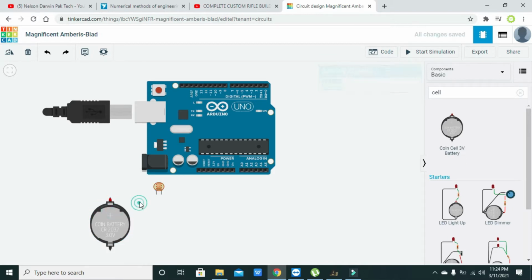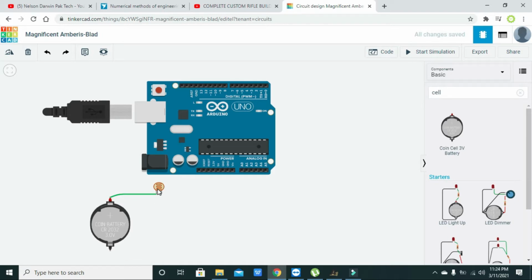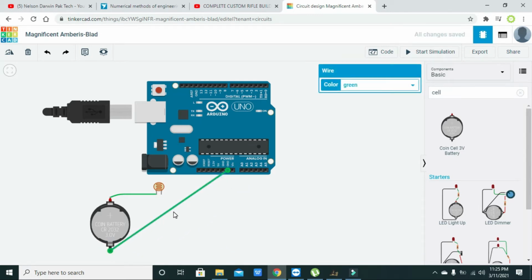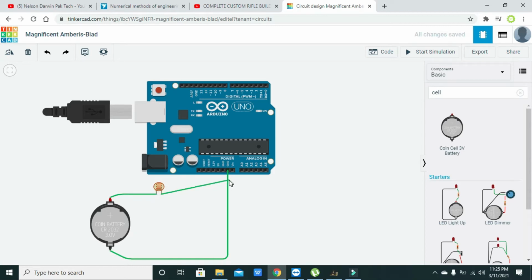So actually what will happen is that when light is there it will conduct, and when there isn't any light it will act more like a resistor, or its resistance varies with the intensity of light. It means that the more the light, the more the conductance, and the less the light, the less the conductance. So we need to connect the negative side of this cell with the ground of the Arduino, like this and this one. Now we can connect this with A0.